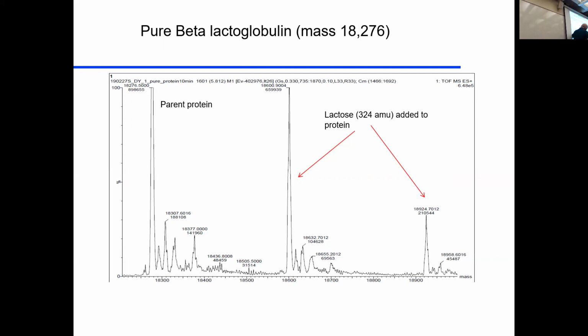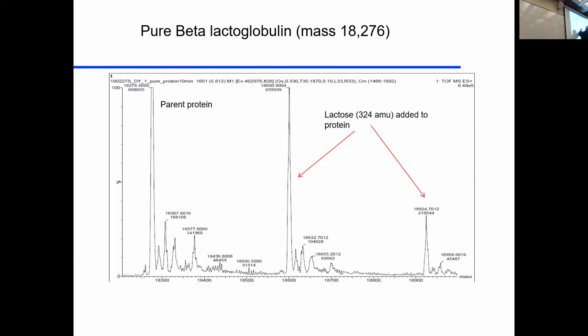There are some other fragments that come along here, a little bit of addition onto our protein. So these are covalently bonded. There can be some oxidation products, some minor changes, and so you see a little bit more here. But by far, our major component is beta-lactoglobulin with no chemical modification.